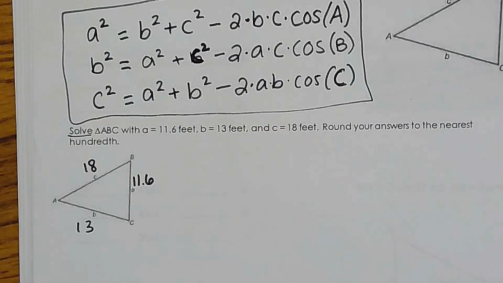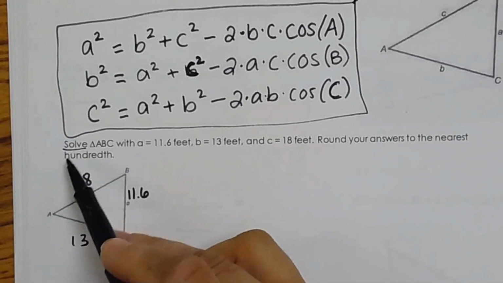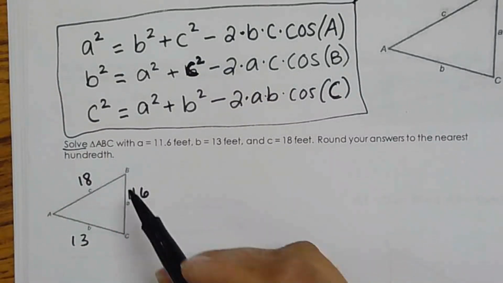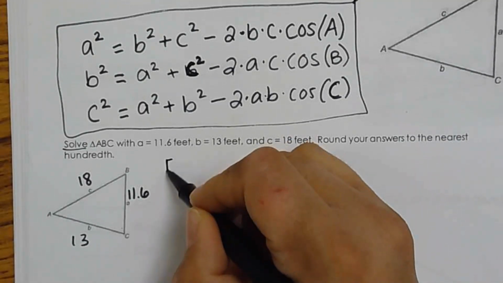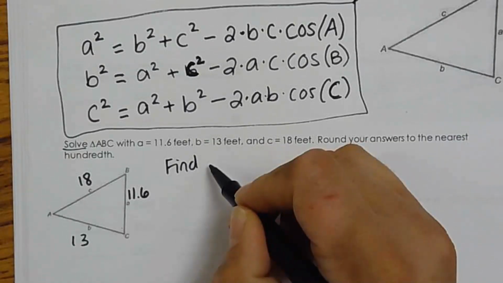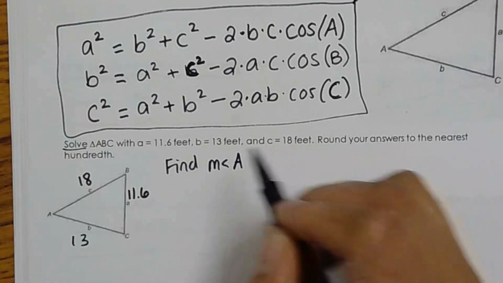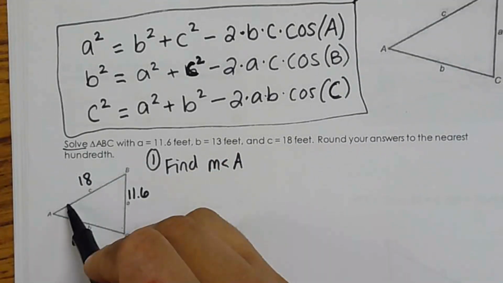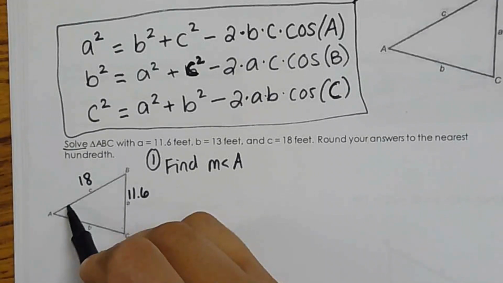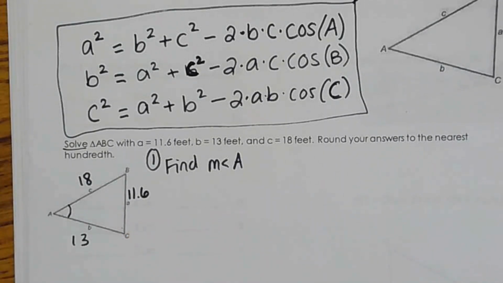Okay, so here's where we have to decide where to start. There's not only one way to start, because if it's solving, we have to technically find everything. We need to find all 3 angles eventually, but you decide, do you want to find which angle first? So I'm just going to go alphabetically. So I'm going to go for finding the measure of angle A first. Okay, so if I'm looking for the measure of angle A, I'm going to just mark that so we have an idea of what to look at.